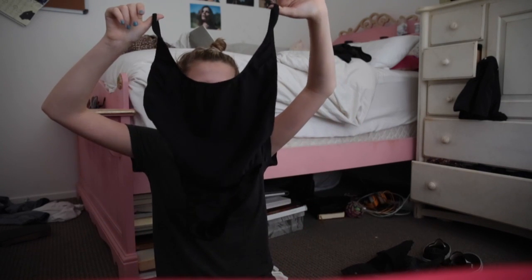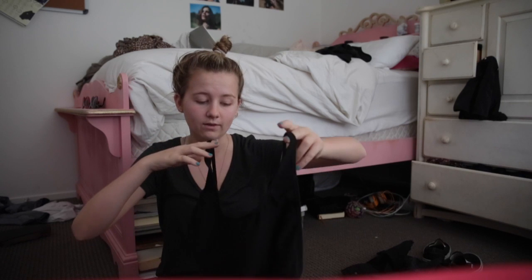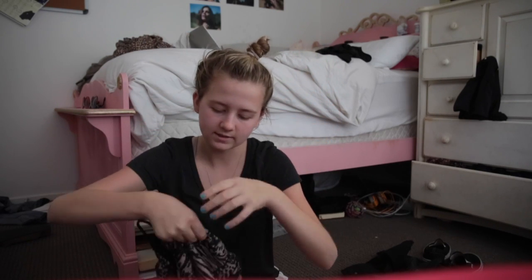My next bathing suit — I love this one — is the American Apparel one piece. It's really cute but shows a lot of side boob, so if you don't like that I would not recommend it; if you do, I'd totally recommend it. This is an extra small — it's pretty full butt, but that's okay. And then these last bottoms are actually my friend's that I borrowed a long time ago — they're just Billabong high-waisted bottoms. Nobody really wears high-waisted, but they're cute. These are a size small.